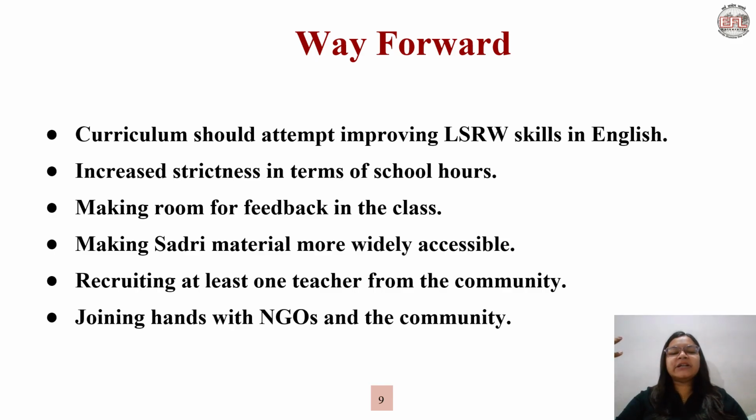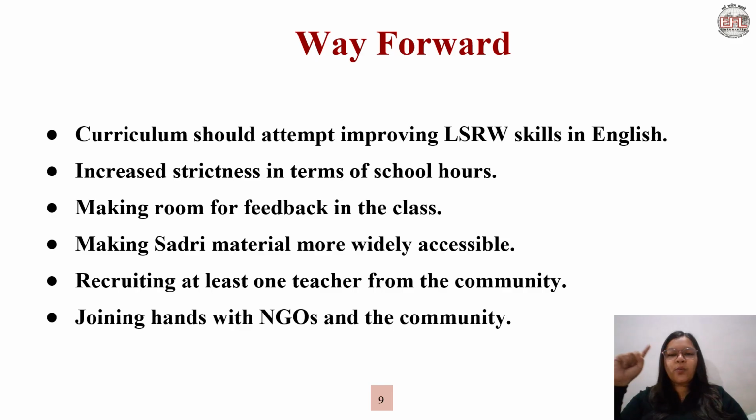And making Sadri material more widely accessible, the government along with the community is already working to create textbooks, create literature that the learners can learn from. This process needs to be quicker and the material needs to be made more accessible across the state, so that Adivasi learners can use their own language to learn.